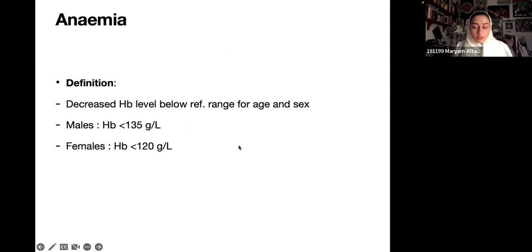So first of all, what is anemia? Anemia is low hemoglobin and hematocrit, again, for age and gender. The reason we're considering age is because the levels can be different as the person is growing, from childhood to adulthood, and fetal is different. So you need to consider the age and the gender. Generally, anemia is defined in males as hemoglobin less than 135, or 13.5 if you see it in the values that we use, and 120, or 12, in females.